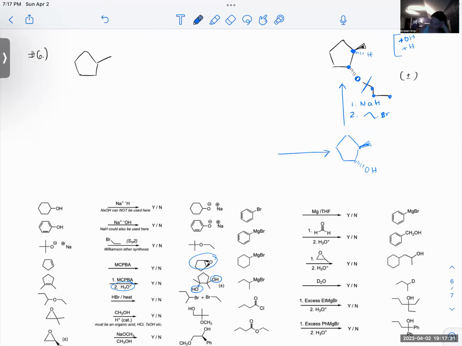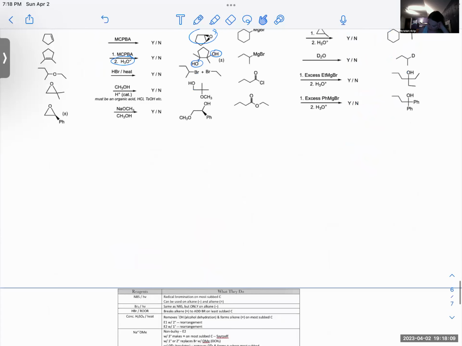Now, to take another step back from here, I do think it's important to remember that if we have the methyl facing up, then there must be a hydrogen facing down. So something was added syn here, OH, and also anti-Markovnikov, right? Because this is on the less substituted carbon. So we do actually have a reagent that does that.